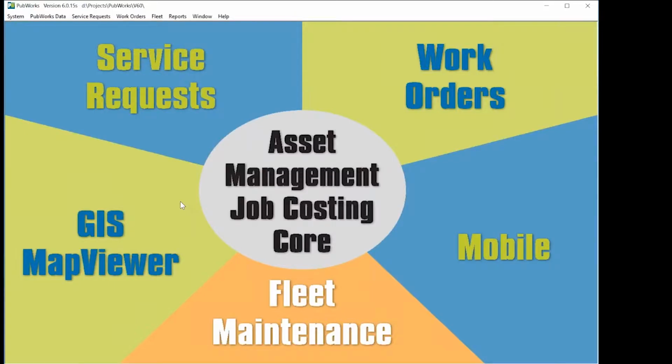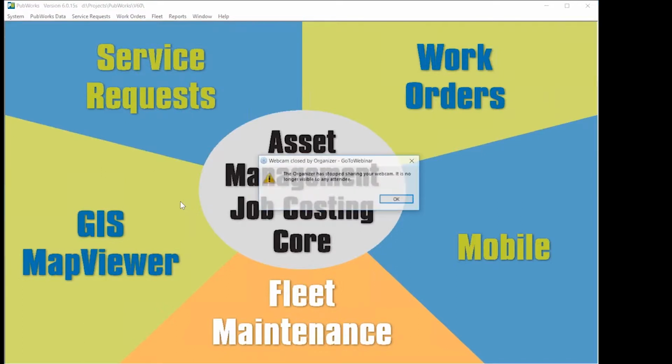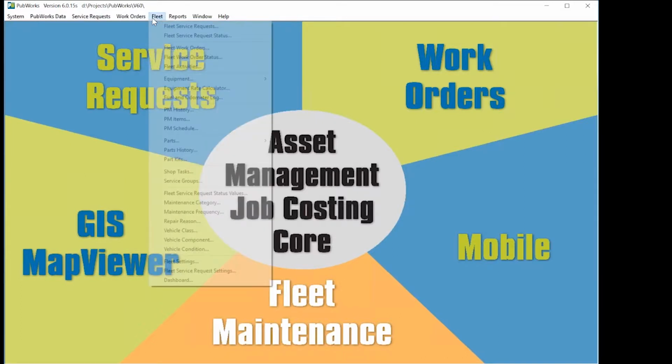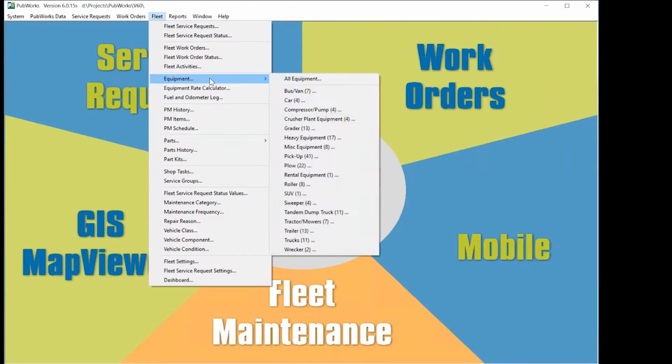So one of the essential building blocks, essential building block number one, is your equipment inventory, your vehicle and equipment inventory. And on the fleet menu, down here about a quarter of the way down, you'll see how our categorization is at work. We're categorizing vehicles and equipment based on equipment type. And this is a nice method that we're putting to use here.